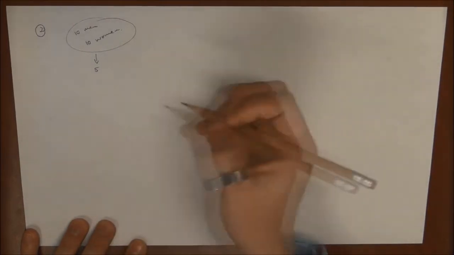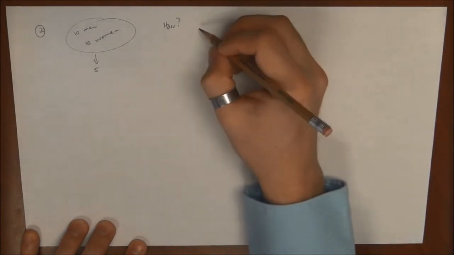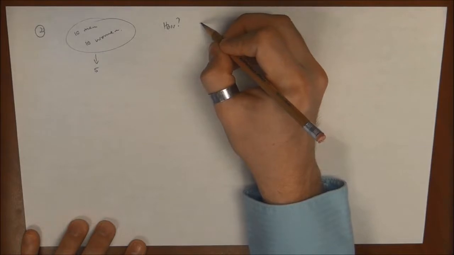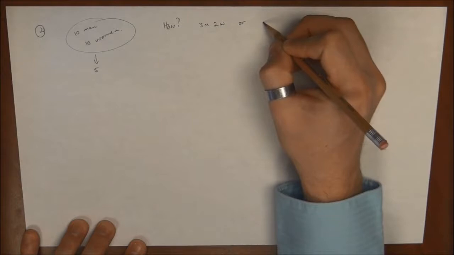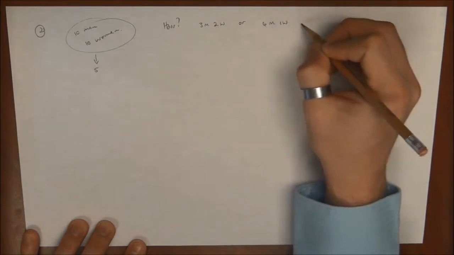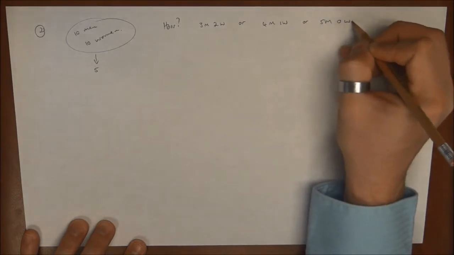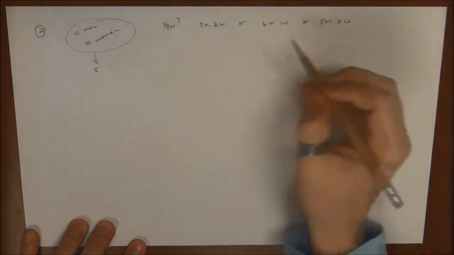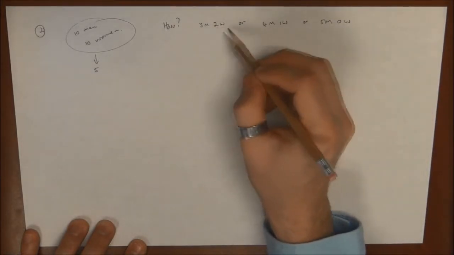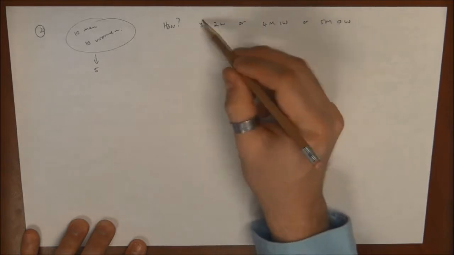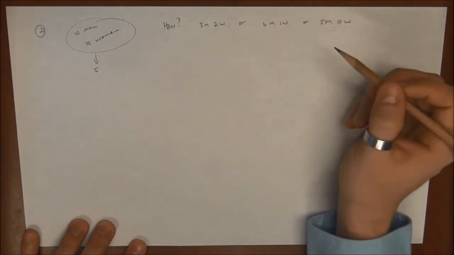How can that happen? Let's just think how that can happen first. I can have 3 men and 2 women, or I can have 4 men and 1 woman, or I can have 5 men and 0 women. And in all 3 of these cases, in each of these cases, I've made a selection of 5 people. I've completed my experiment. But there are 3 different ways to complete that experiment.